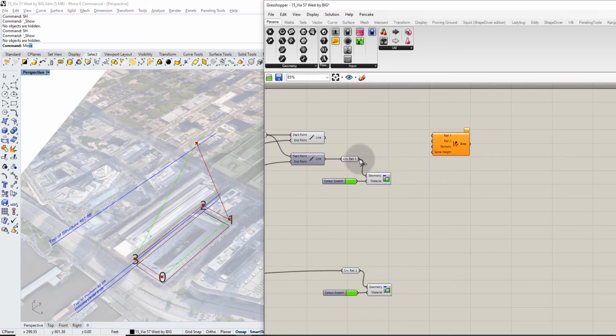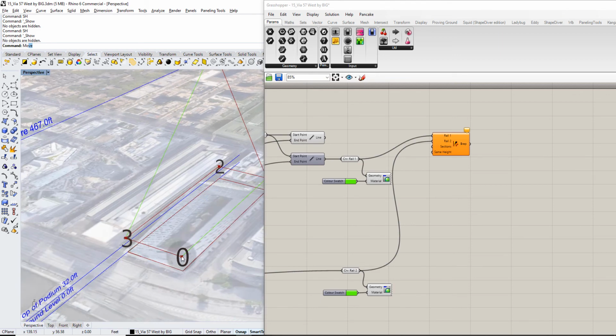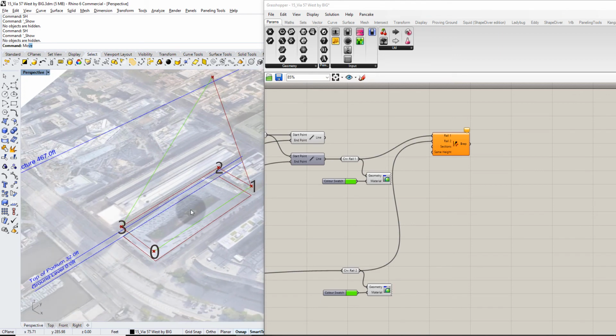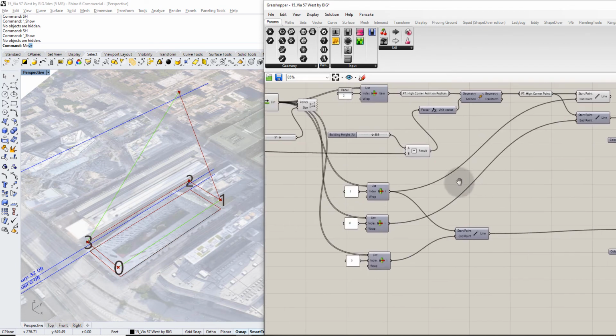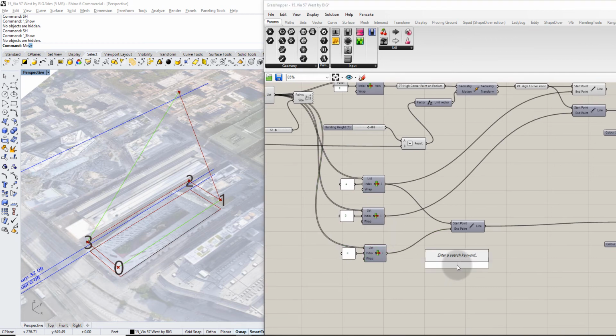All right, so we can go ahead and plug those in: rail 1, rail 2. Now I need the sections. What are the two sections? Well, there's one section here and one section here. Again, we have all those points: list items of point number 2, point number 1, point number 3, point number 0. So I could just redraw those lines again. Really not a big deal.